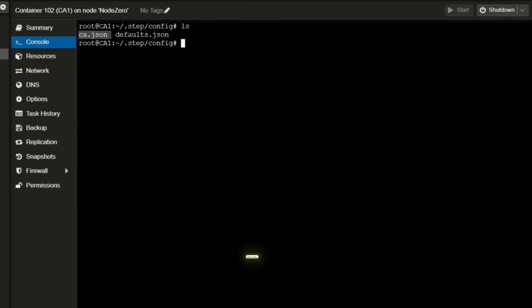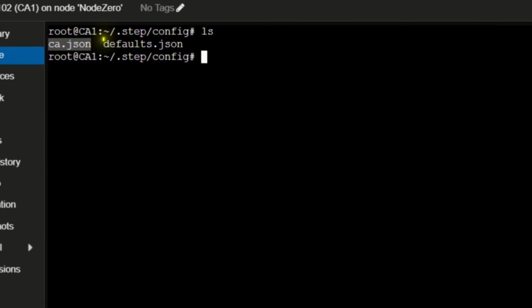In my case, I'm not so worried about it because, again, this is a test and this is going to be reconfigured. But this is where you would change that config to apply every time you generate a certificate. I think you can do it also with a command, but this is the best way to do it so you don't have to worry too much about it. And again, I'll include this in my write-up.